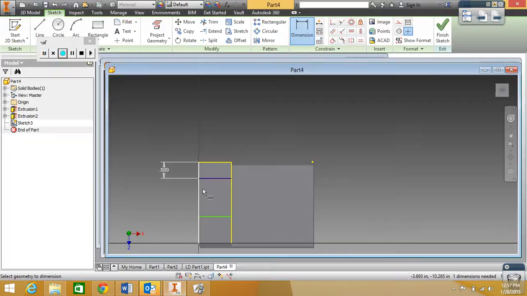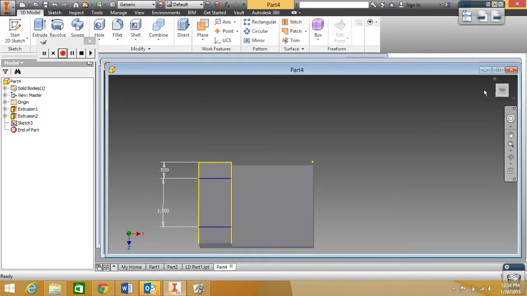So we're going to put a dimension from this line to this line, and we're going to make that one 1.5, and then we're finished with that. So we can say finish sketch.